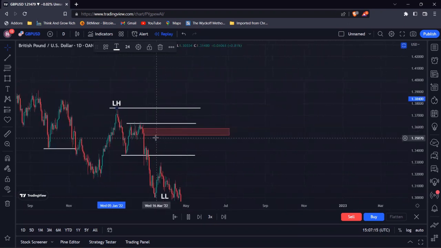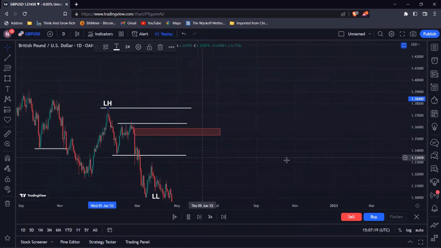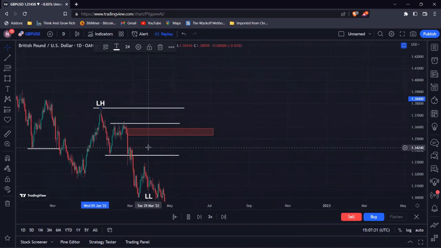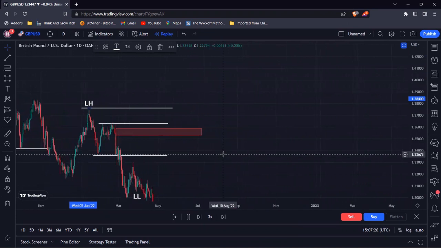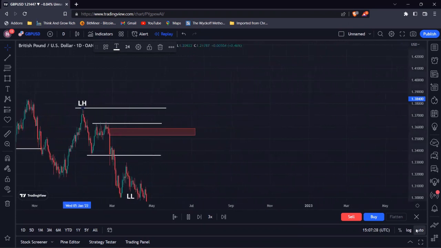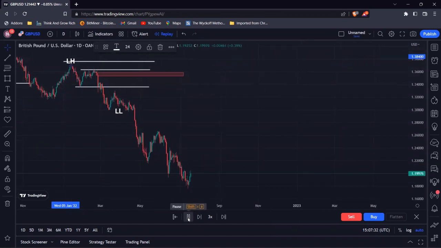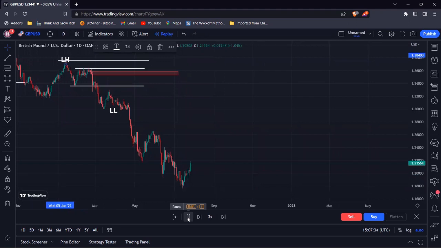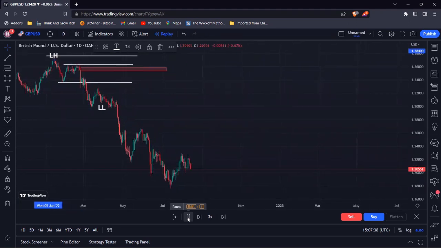Now, this example is just showing you the case of resistance holding, because we're looking for a selling opportunity, but you flip that and do the reverse for a buying opportunity, where we're looking for support to hold on the markets. Okay, so this is the much we take. I hope you learned a number of things from it. Don't worry, as you push further, it will begin to make more and more sense to you.